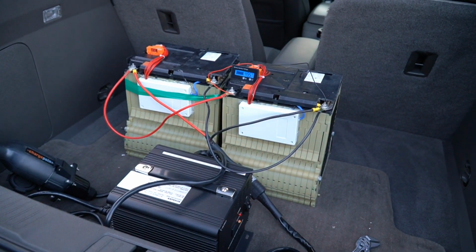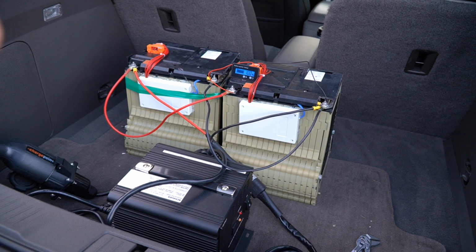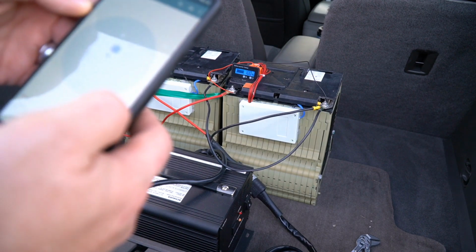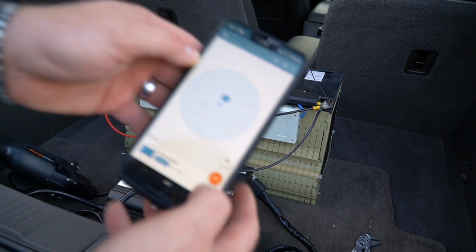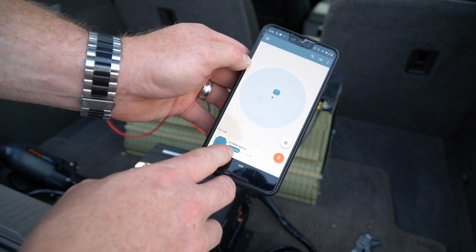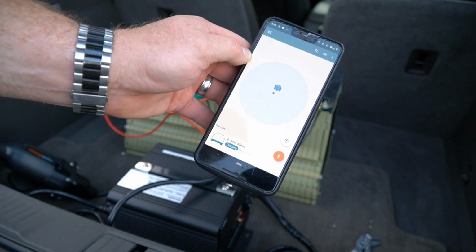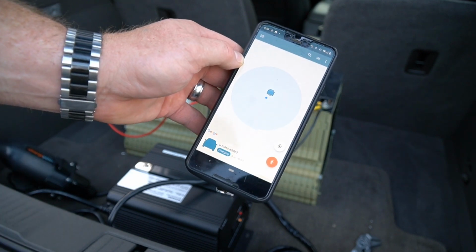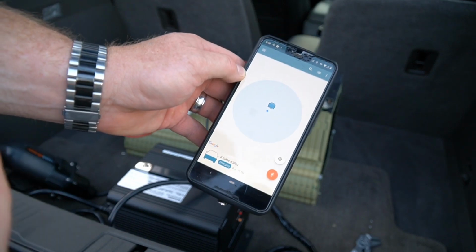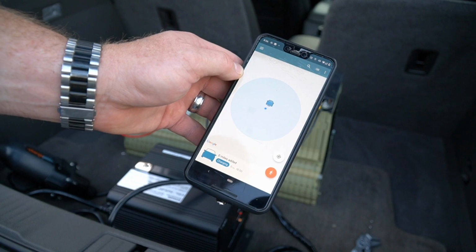So we're going to take a look at the ChargePoint app here. See if we can pull it up on the phone. So, charge plug. And you can see down here it is charging. Hopefully that's not too blurry. But at this point, we're charging these batteries. It senses it and it's working just fine. What we need to do next is test a public charger and see if it'll also trick a public charger into thinking that a car is plugged into it.